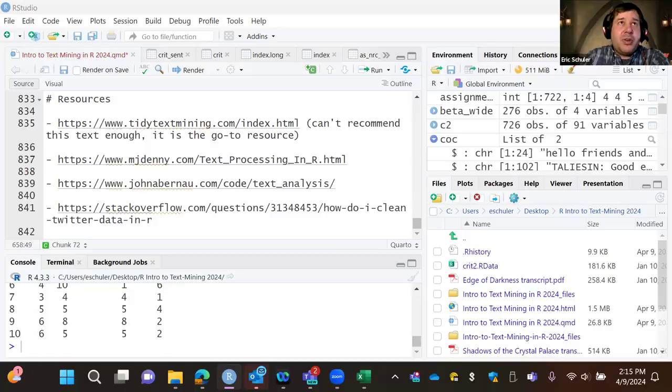I hope this was helpful. I know this is probably a fire hose of information. Again, I'm not an expert in text mining. I know the basics of it, and I can do some basic stuff with it. But if there are specific questions you have, send me an email and let me know. I know there's a question about the correlation in terms of the items. I'm going to follow up in a separate email on that one, because I want to make sure I follow up on that. But if you have other questions, let me know and I'll do my best. And if I can't figure it out, I'll try to give you resources and go from there.